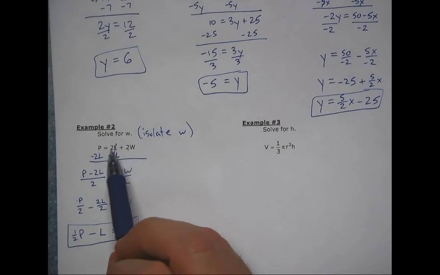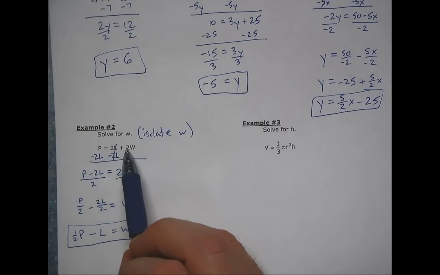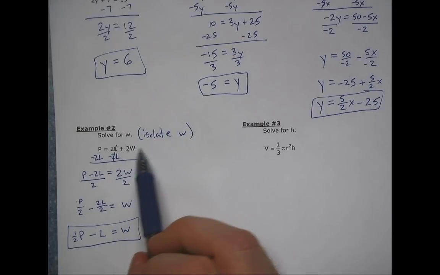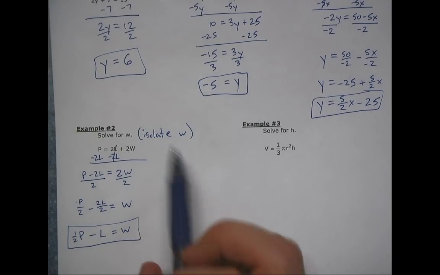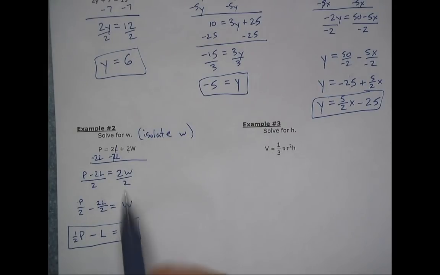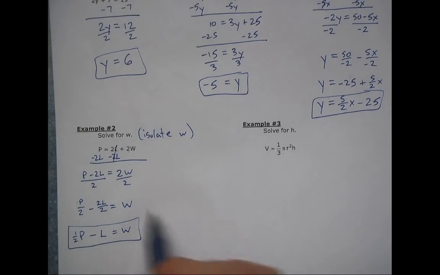But let's say you were given perimeter and you were given length and you wanted to solve for w, you'd plug in and then you'd have to work this equation out to get your answer for what is the width. Whereas in this equation where it's already solved for w, if you're given perimeter and you're given length, it just works itself out and that equals whatever you're looking for, the width in this case. So if you've already solved for that variable, when you plug everything in, it just works itself out and it gives you a nice number. So that's kind of the point of this.